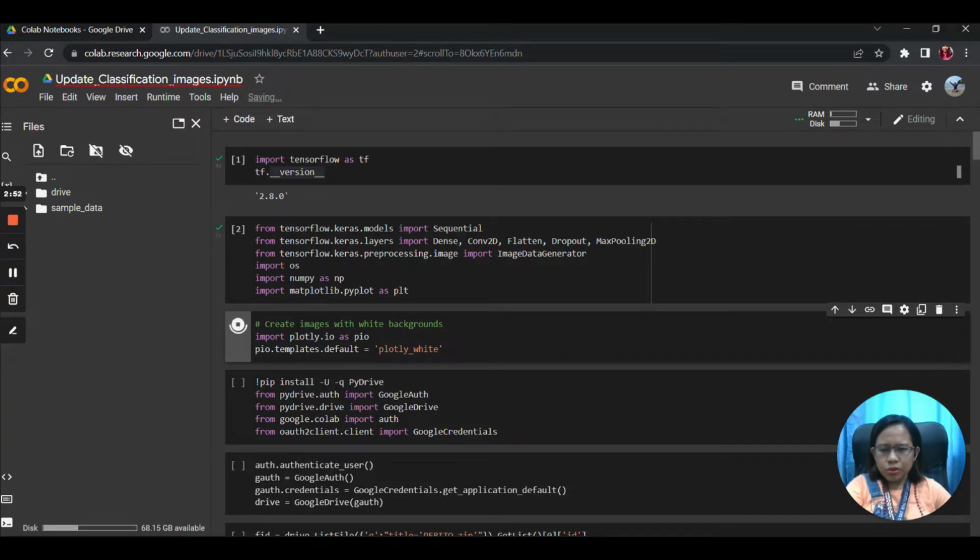Then we have to mount the drive, which will establish a link or connection to our Google Drive.